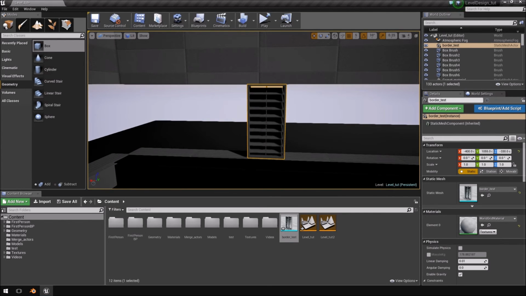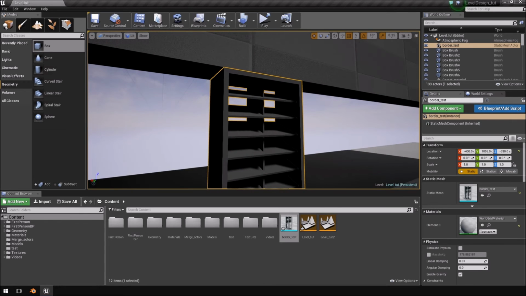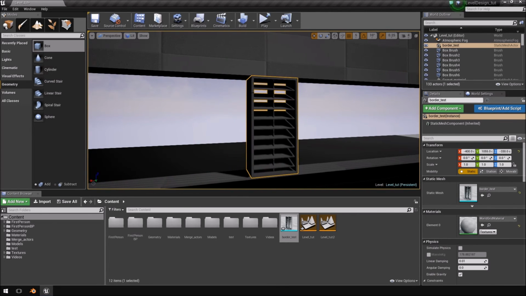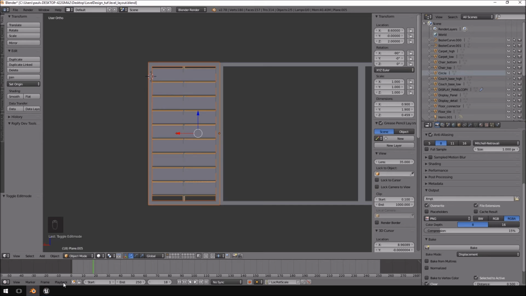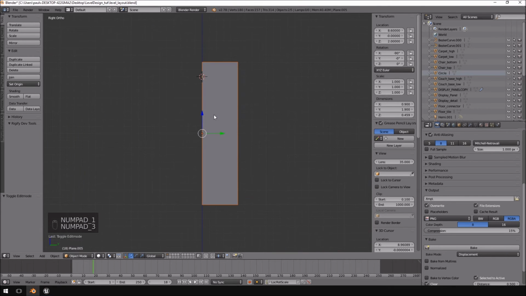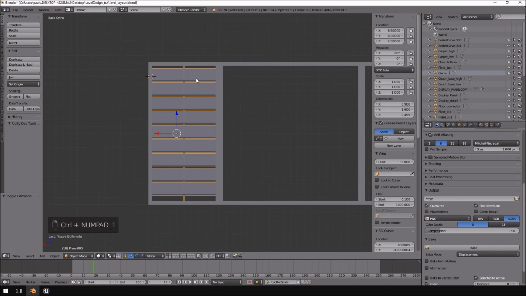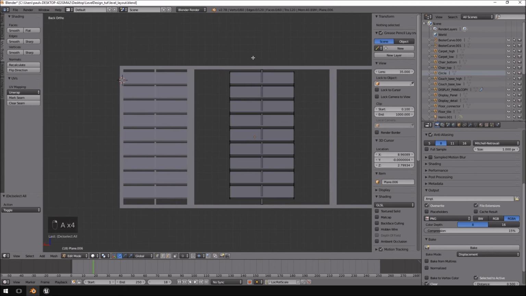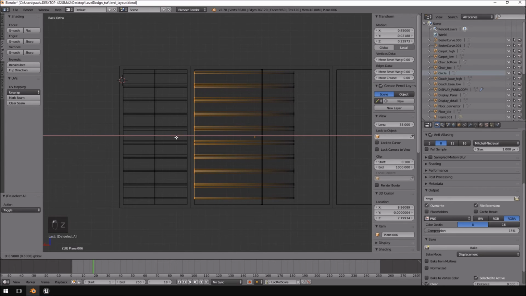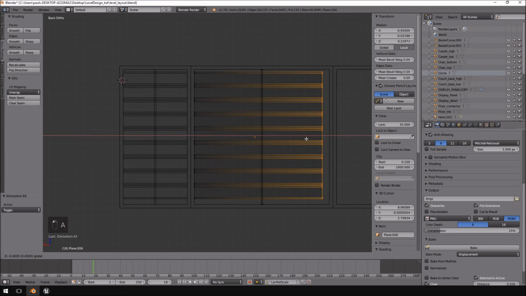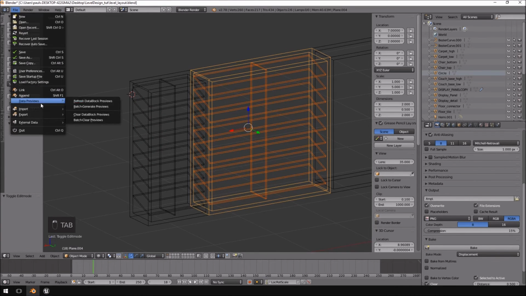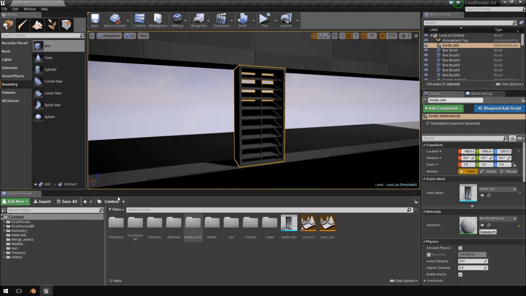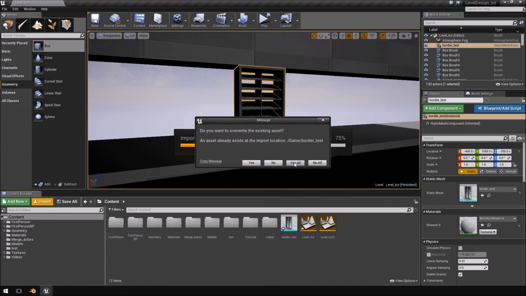So I think that we're going to skip on having the 1 meter one, or maybe not skip on it, but what we are going to do is scale these in a little bit because we want something that is bigger than that. That just looks a little bit too tiny. So what we can quickly do is select this, Shift D, grab it, move it to the center of this one, and then on the side I'm just going to drag this out, and on this side drag this out, and we're just going to do another test. So essentially you just want to do a test until you get the proper size that you want, and we're just going to replace that one.